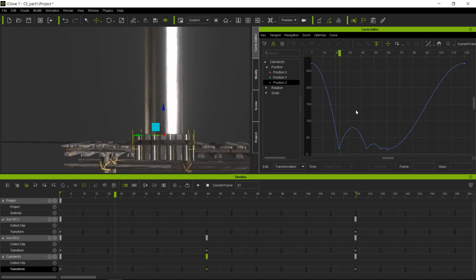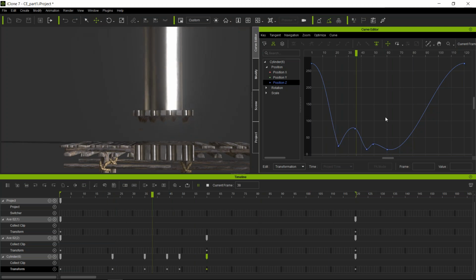And another cool thing that you can do here is, if you select just the curve, something that you cannot do with the timeline alone is you can bake the curve. So now you can tweak the acceleration of each key here, which you cannot do in the timeline alone. So this is another advantage of having the curve editor there, which is super cool.